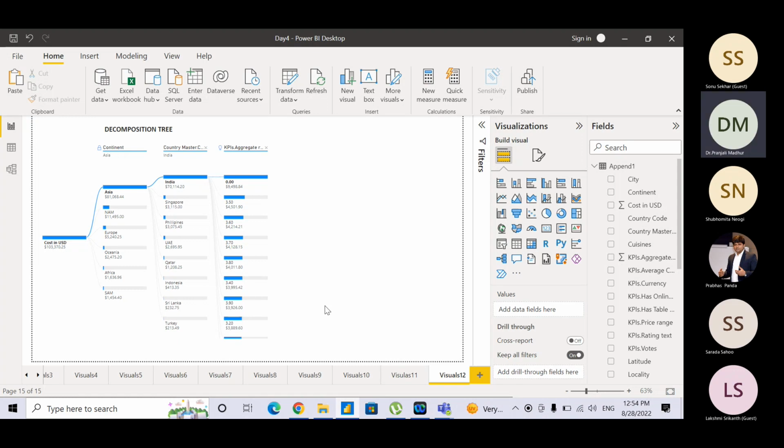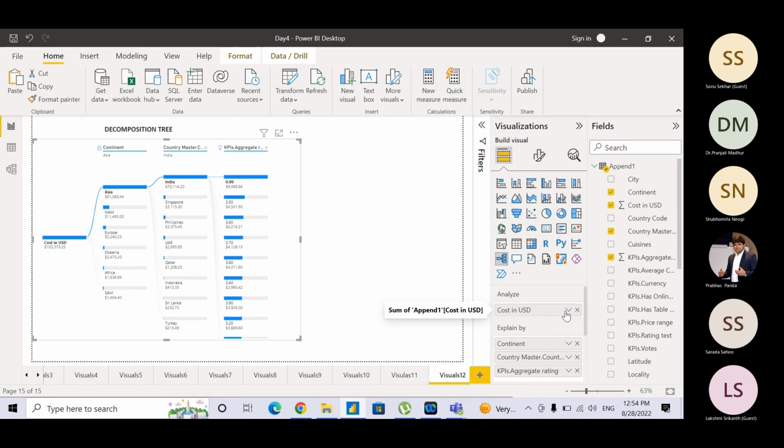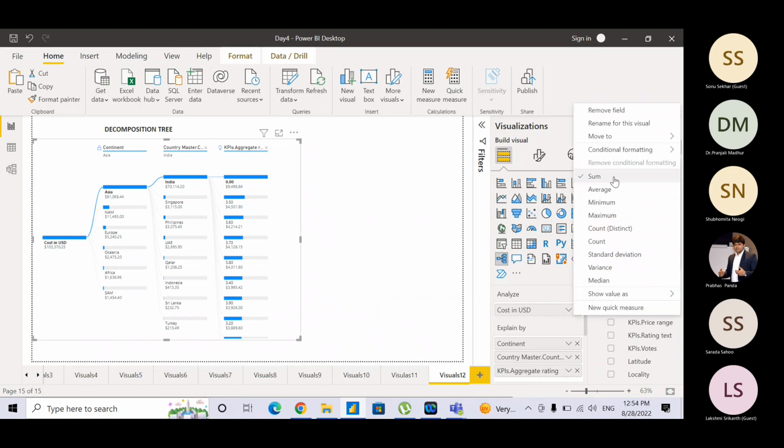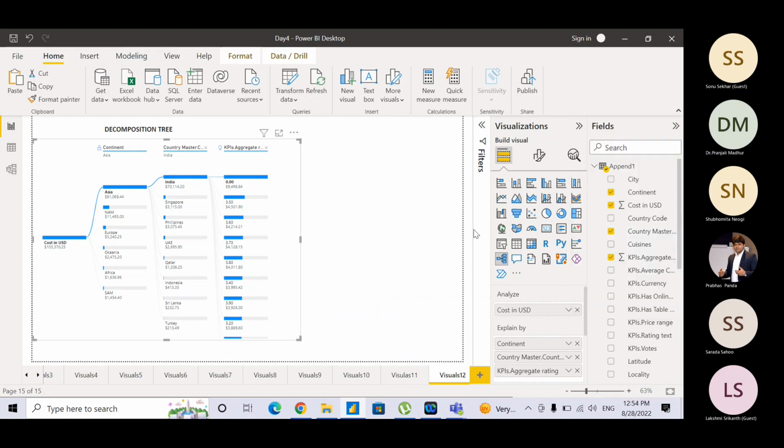Okay. Yes. You remember now the cost in USD and then KPI average rating. So far, you remember that you were bringing this onto the values, and then you were converting this to average, or converting this to sum, count or count distinct, everything. You remember? Yeah. So when I select this, when I click on the cost in USD, you remember that you have this option where you are changing this every time, correct? Yes, average. Yeah. Right. Now what we are going to do is, I'm going to put a simple calculation. Okay, but this is a simple way of looking at the data.